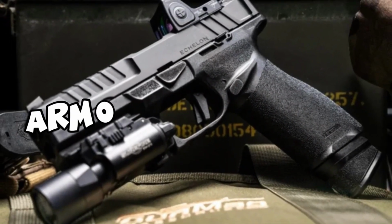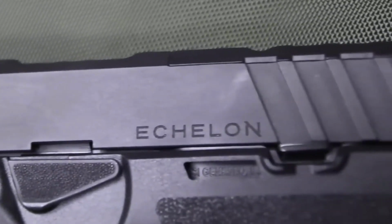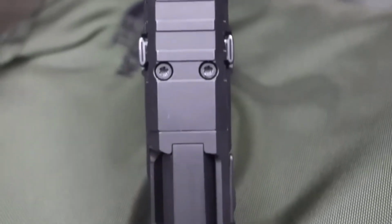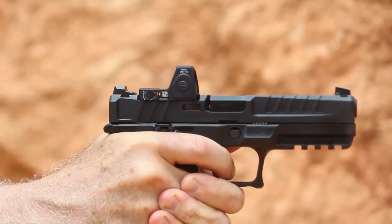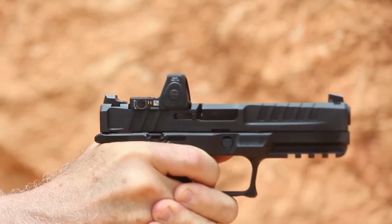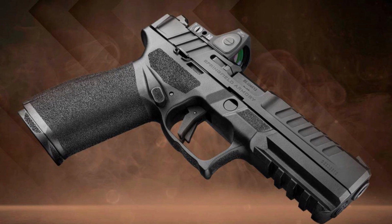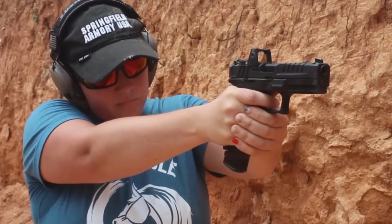Number 9. Springfield Armory Echelon. Let's start by discussing why the Springfield Armory Echelon could become your new favorite 9mm handgun. The Central Operating Group, or COG, a patent-pending innovation that truly stands out in a crowded field of 9mm options, is at the core of this powerful pistol. With the help of this modular functionality, you can quickly switch the COG between several grip modules to create a customized experience that perfectly suits your requirements.